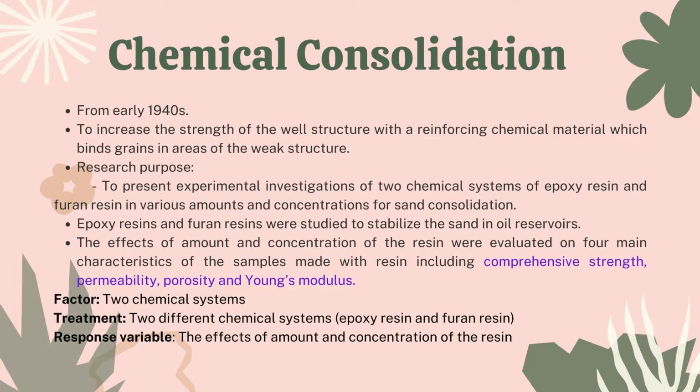The effects of amount and concentration of the resin were evaluated on 4 main characteristics of the sample made with resin, including compressive strength, permeability, porosity, and Young's modulus. According to the purpose, the factor is the 2 chemical systems. The treatment is the 2 different chemical systems, which are epoxy resin and furan resin, and the response variable is the effect of amount and concentration of the resin.